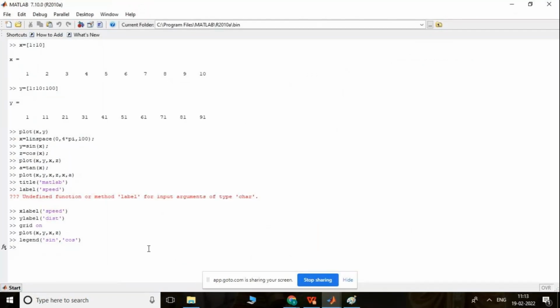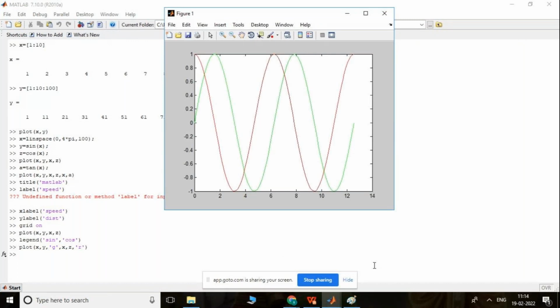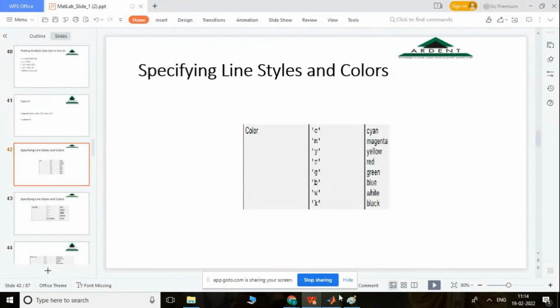Suppose we go with green for the first color, and for the second color we want yellow, or suppose for the second color we go with red. So we write R, put it here, and it will print this way. Students, please go with these color combinations, put them in these particular locations and check it. It will work.